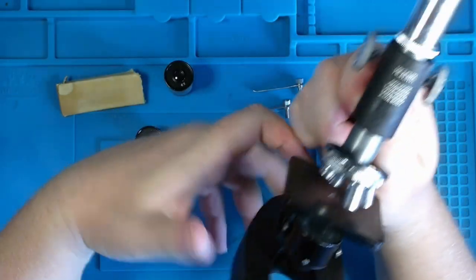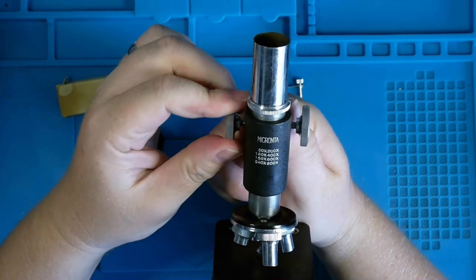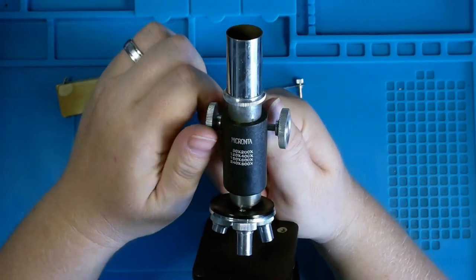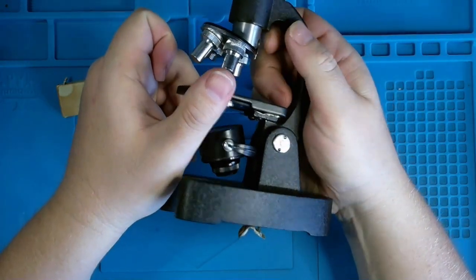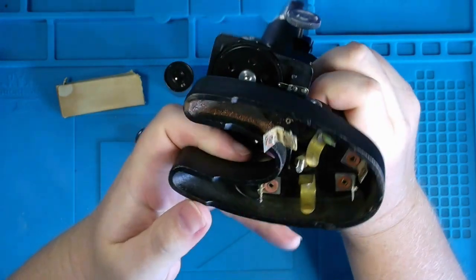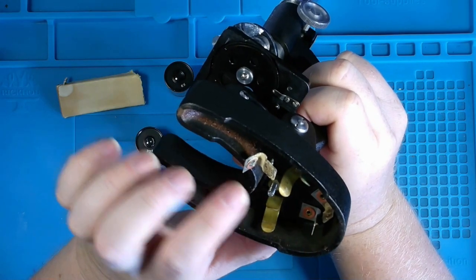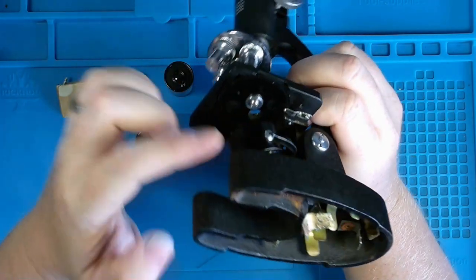Let's see. Adjustment here to help focus in whatever you're trying to look at. Underneath, and you'll get to see what the big issue is. We'll have to address this. This is where two AA batteries would have set. Obviously our terminals are highly corroded.